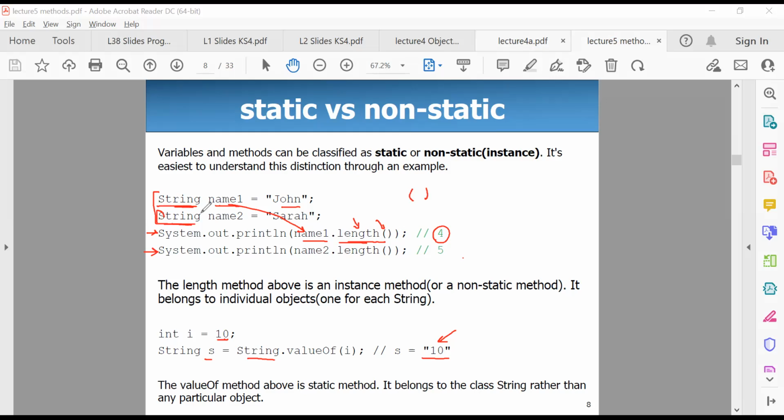Can you see the strings that we are using? Is that line of code getting you confused? No. Okay, so since we didn't use any variable name here to call valueOf, we consider this a static method. Whenever we use the variable name in this way, and then call the method after it with a dot, we call it a non-static method. So this is non-static, and this is a static method. Later on, we will try to clarify what that looks like, or what the details are behind the scenes.